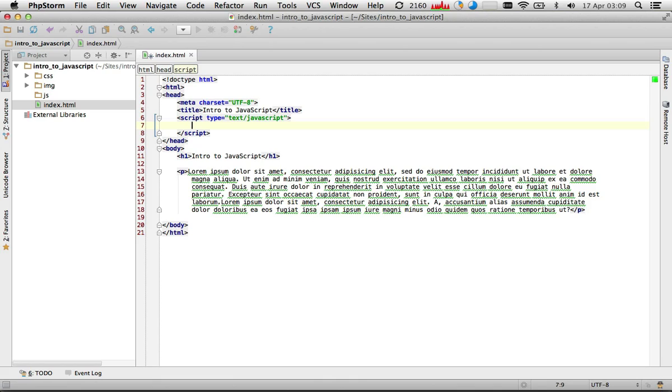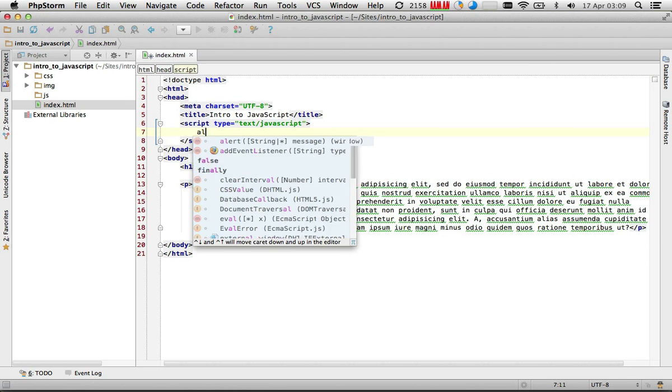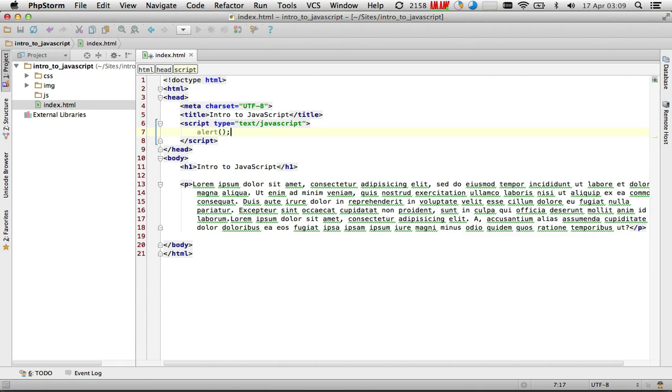So the first thing that you do generally in any programming language is you create a program that essentially just outputs hello world so that you know that it's working. The way we're going to do this in JavaScript is type in alert, and then inside of these parentheses or roundy brackets, we type in a text string inside of quotes with whatever we want it to say.